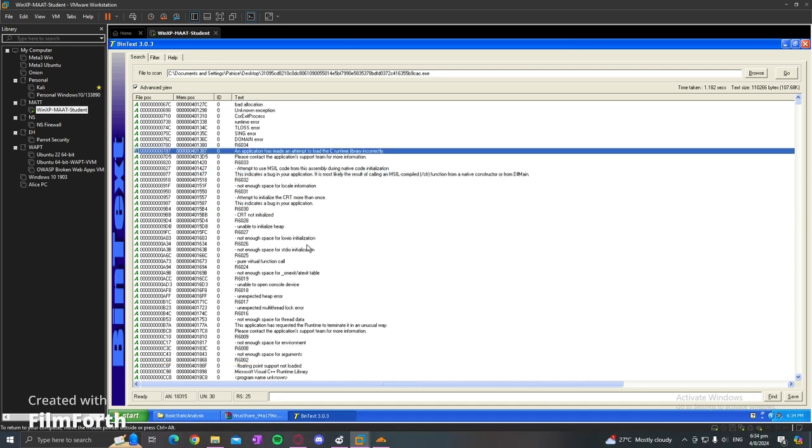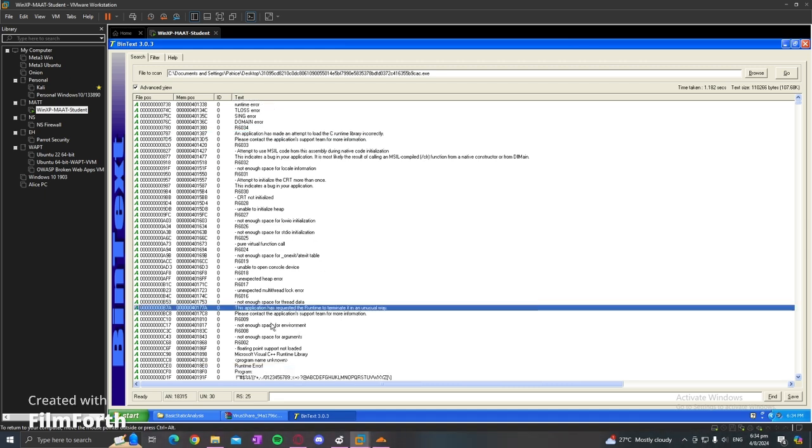Moving on, you can see that under the strings, it says that this application has requested the runtime to terminate it in an unusual way. So this is suspicious because this is an error message that says that the application is terminating itself in a very unusual way, right?